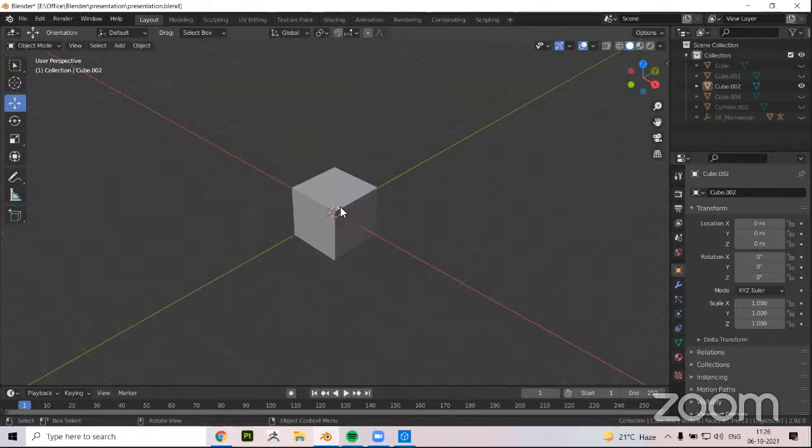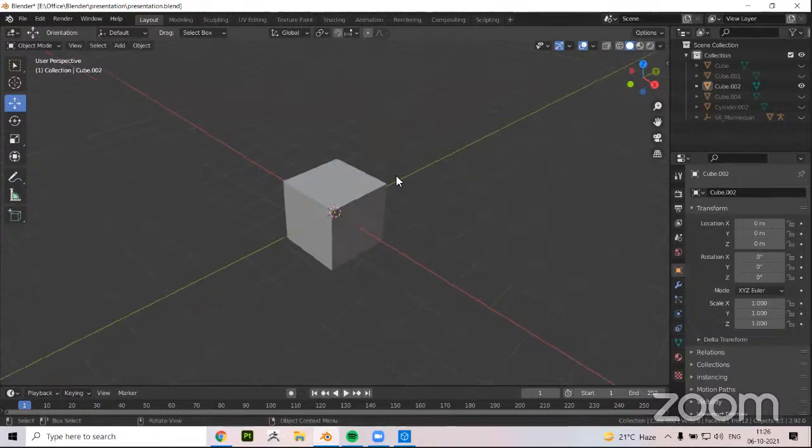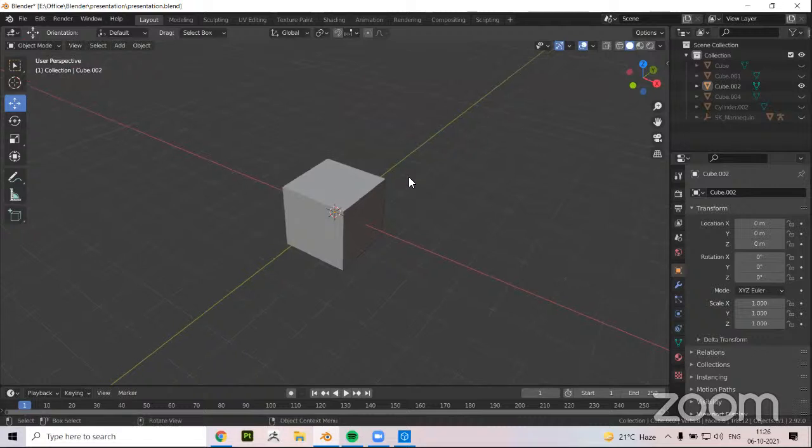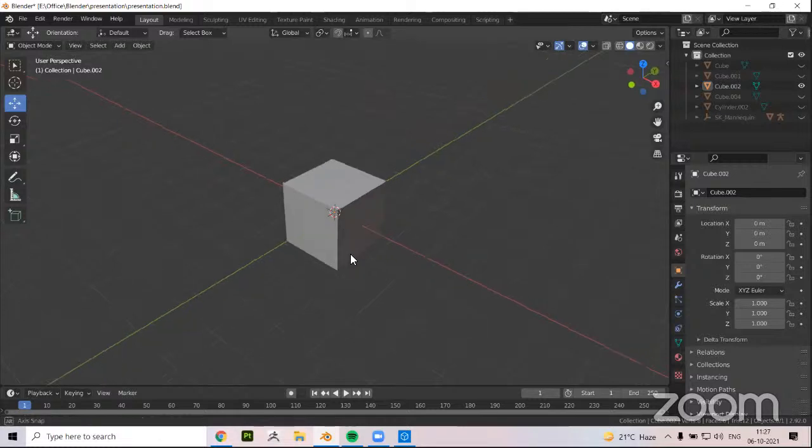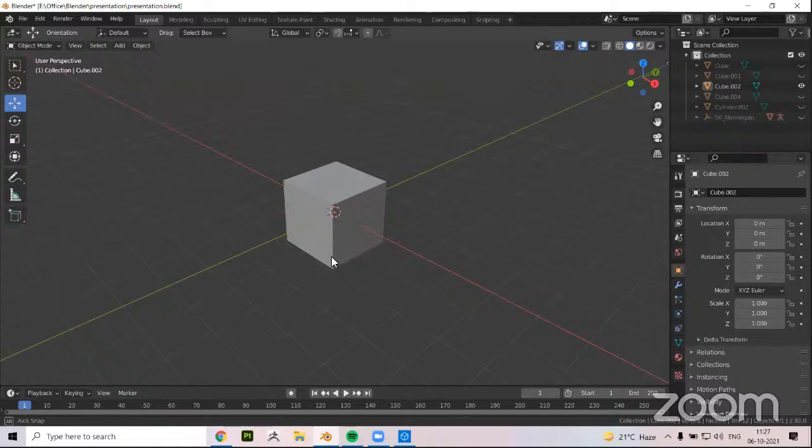But if you want to work on something like sculpting, which has a very high number of details, you need a very strong PC. So based on the type of work you are going to do, if it involves a lot of sculpting and rendering, then you need a strong PC with a good graphics card, a minimum of 8 GB graphics card, and a processor with around 8 cores and above, which would obviously be expensive. But if it's only modeling, even a low-level PC should handle Blender easily enough.